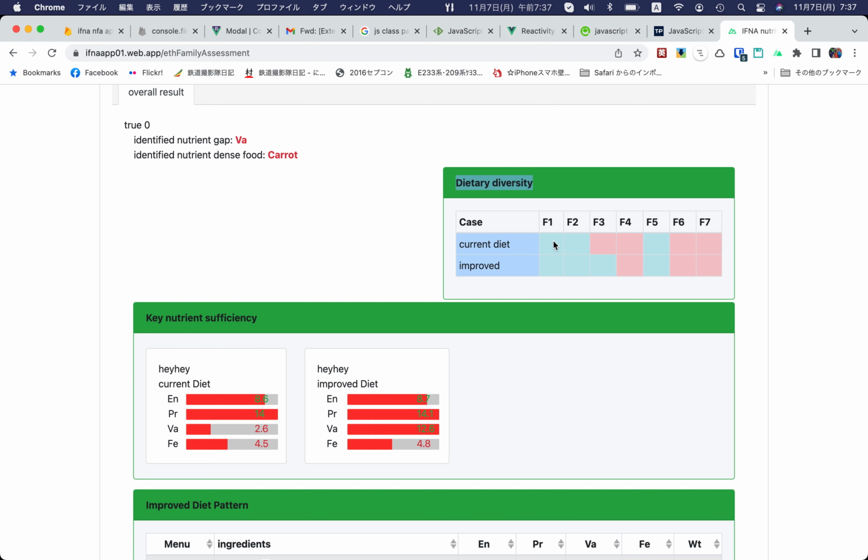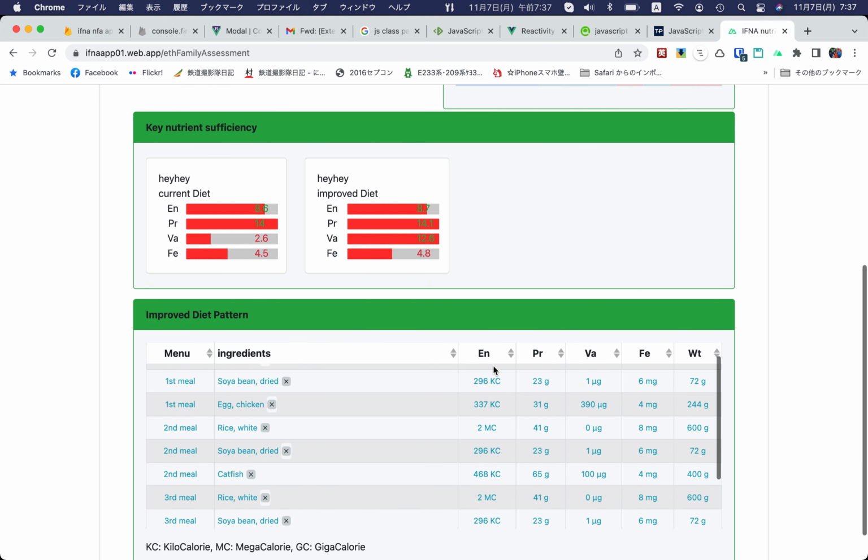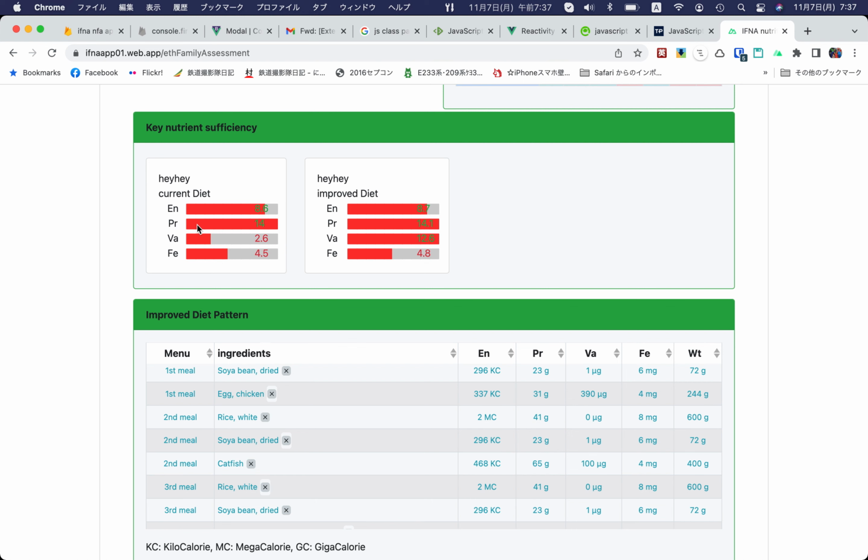So the current dietary diversity score is 1, 2, 3. And by adding carrot, it will improve to 1, 2, 3, and 4. And this is the change of nutrition balance, current diet and improved diet. You can clearly see the vitamin A gap is filled by adding carrot.